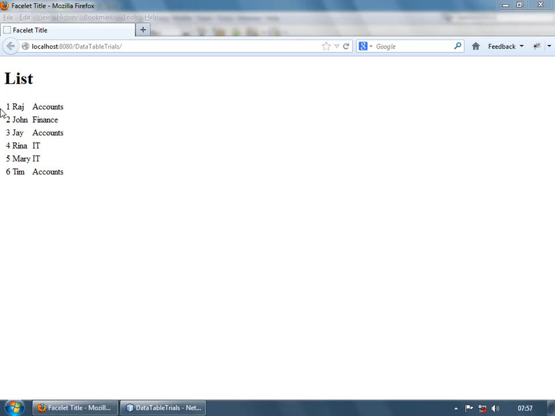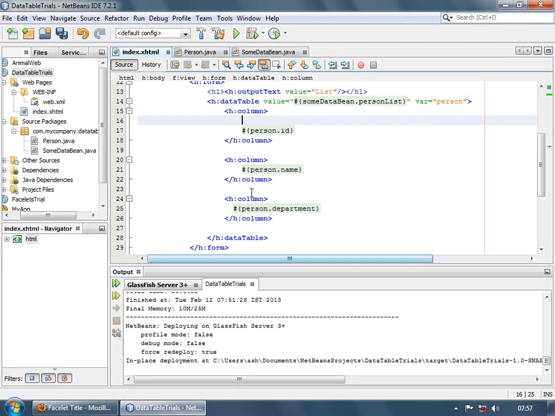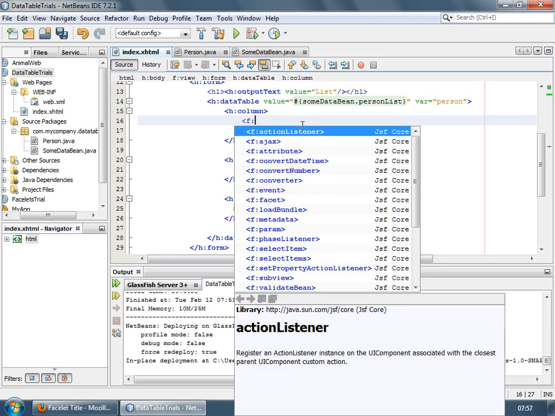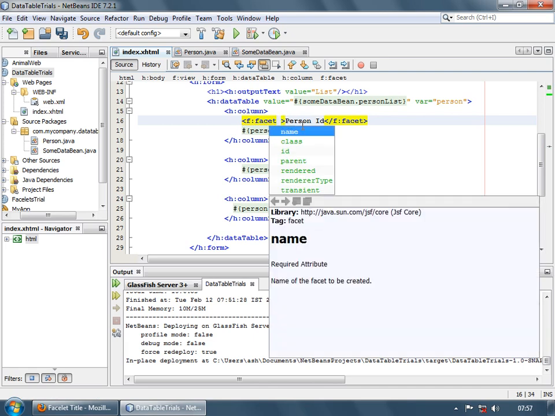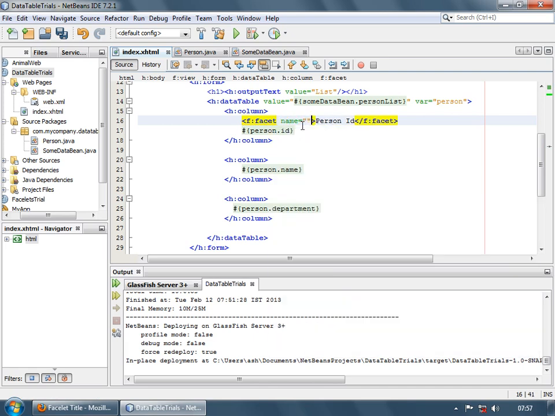Now let's assign headers to these columns. So over here we will need a facet tag. Close this, and the column header is going to be person ID, and we have to name this header, rather, the facet. So this is the word we have to use for representing the header of the column.